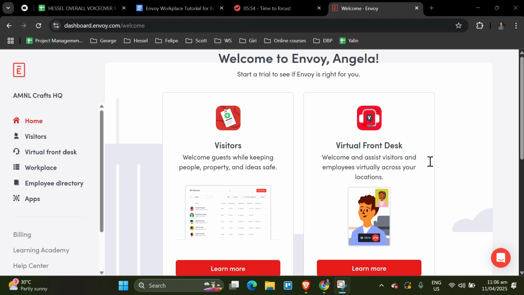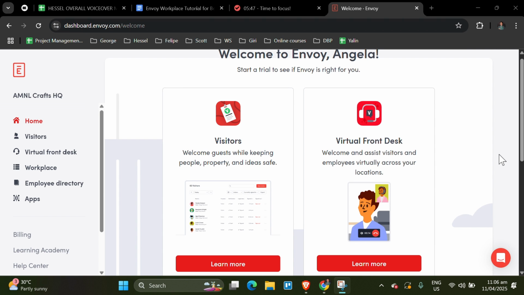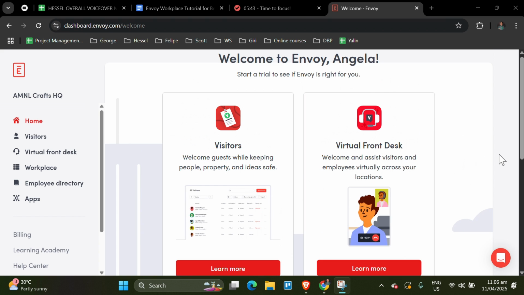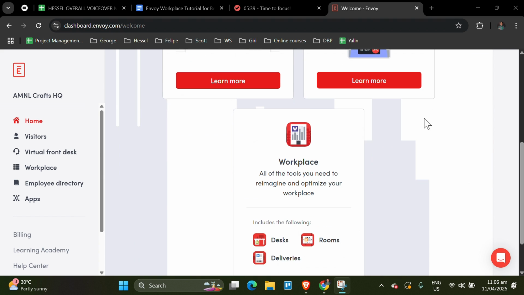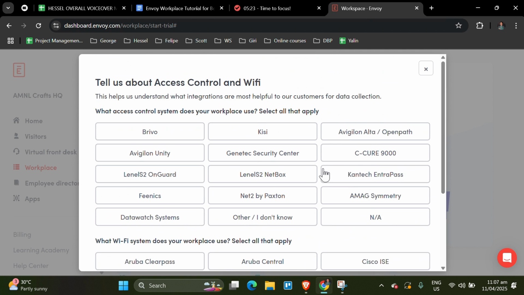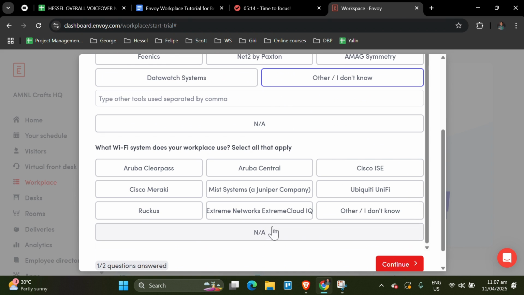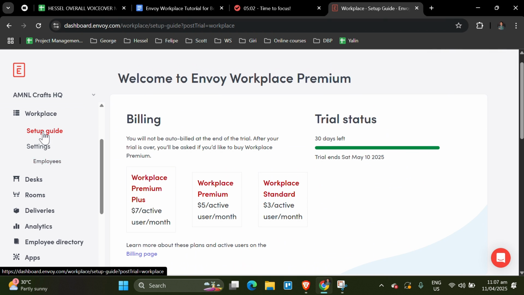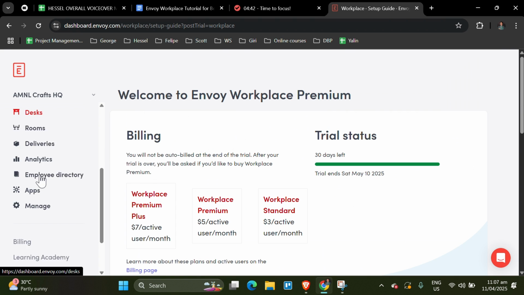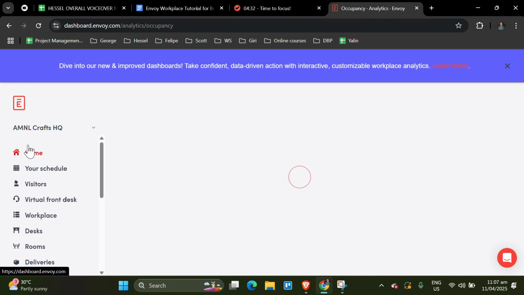Number 1. Home. This is your command center, the first screen you see after logging in. It gives you a quick summary of everything: upcoming reservations, visitor arrivals, and office stats. Think of it like your digital front door where you get the what's-happening-today overview. How to use it? Just log in, and you are on Home. Scroll to see upcoming events, who is expected today, and quick links to other sections. It is like your morning briefing, minus the awkward small talk.